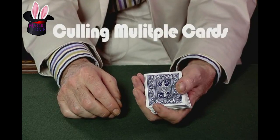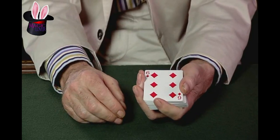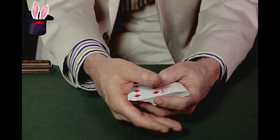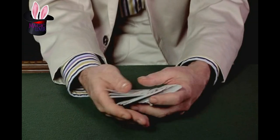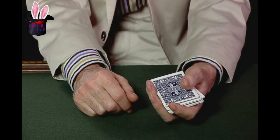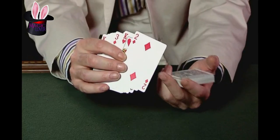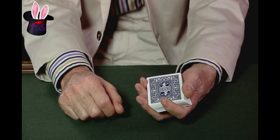The ability to multiple cull is also kind of good. Let's do it with my bucket cull for you, because I'm not pushing it anyway. I just personally think it's the best cull around, but then I would, because it's mine. I'll often get somebody to take a card, and let's say I've done a fan force on them, which you'll see elsewhere in your Toolbox DVDs, and I've had them shuffle the deck. I don't know which card they picked. Let's say they picked the 2 of diamonds, for example. I know which card they picked, so I don't mind them shuffling the deck.